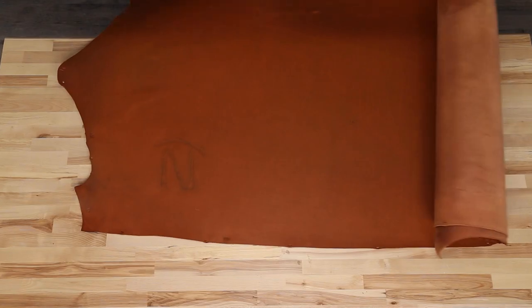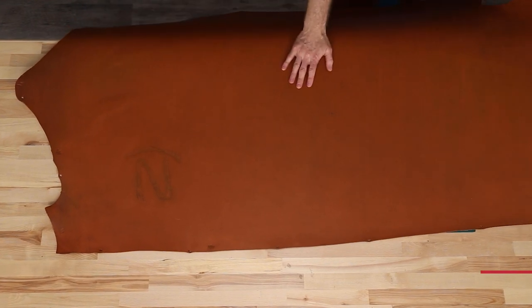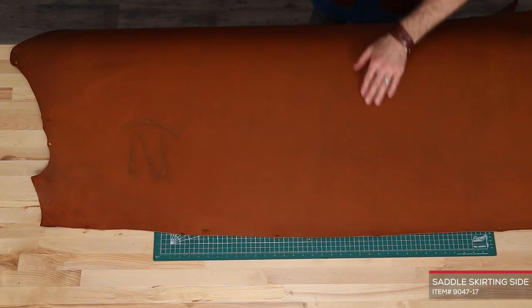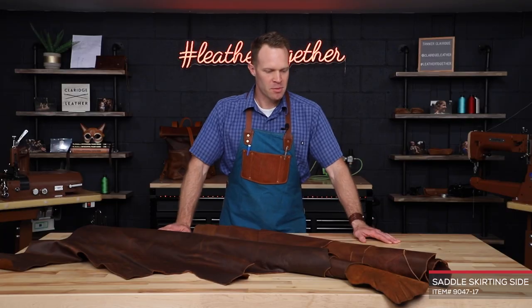And then also for the straps, I chose some 10 ounce saddle skirting in chestnut, I believe. So hopefully that'll make for some nice straps.